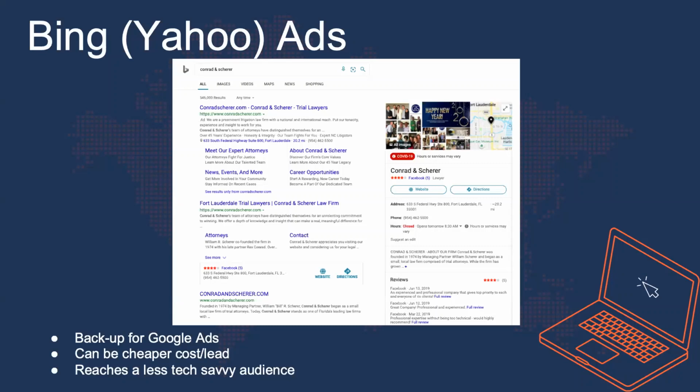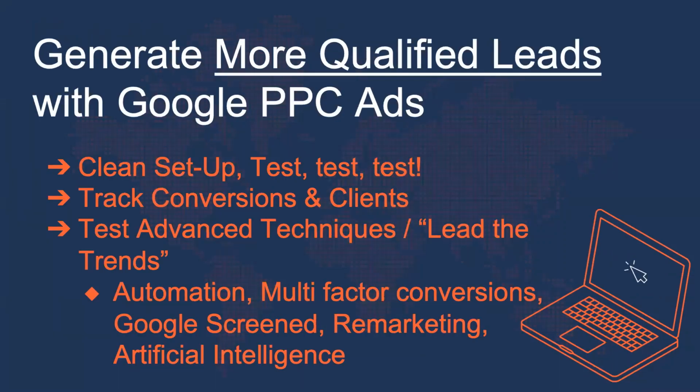When I say Bing and Yahoo, they run on the same advertising platform. So you want to set up your Bing campaign. You can basically just upload your Google ad campaign to test it out, and then do some testing and tweaking in there. And in some instances, your cost per lead will actually be lower on Bing and Yahoo. I think the biggest reason is 90% of advertisers never even try it out. So you have much less competition, even though there's fewer searches.